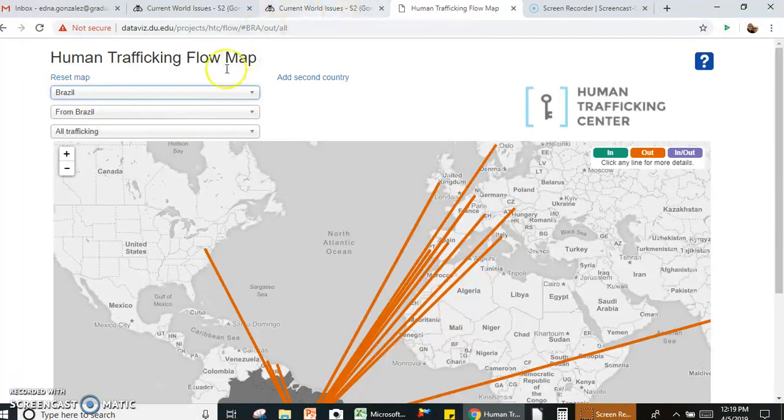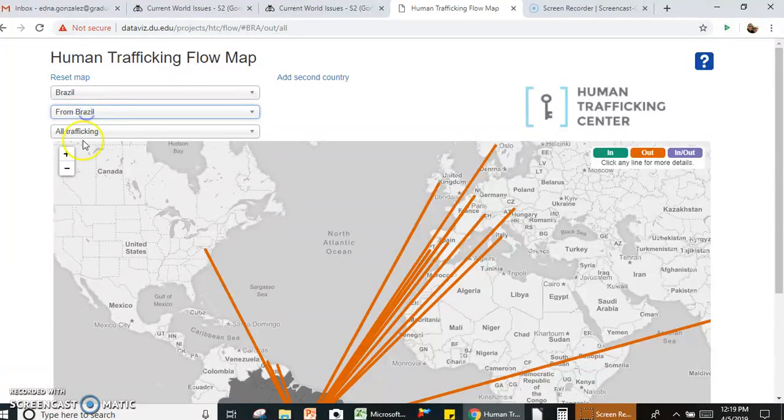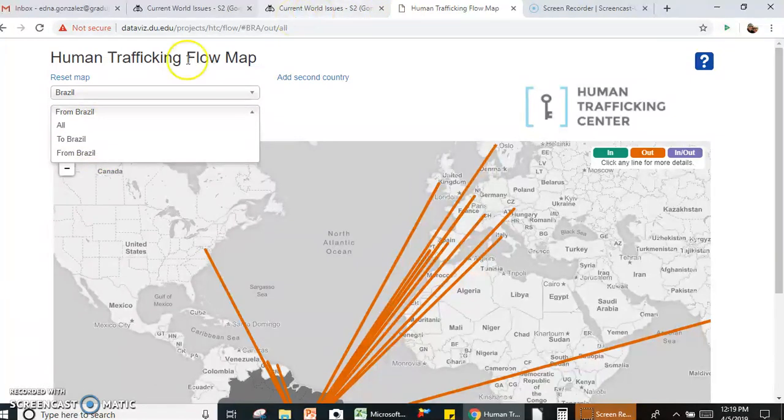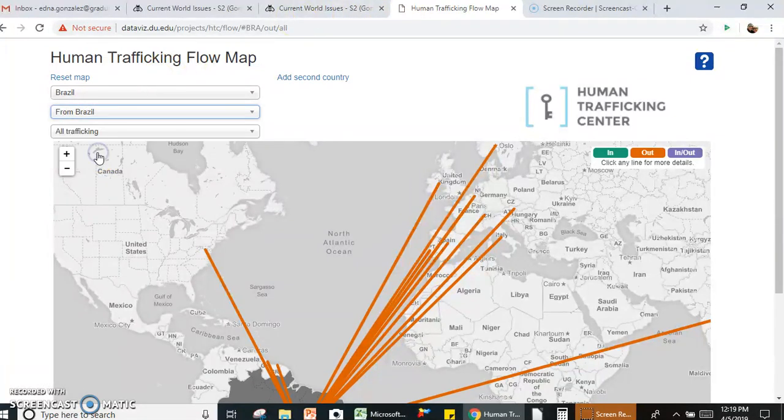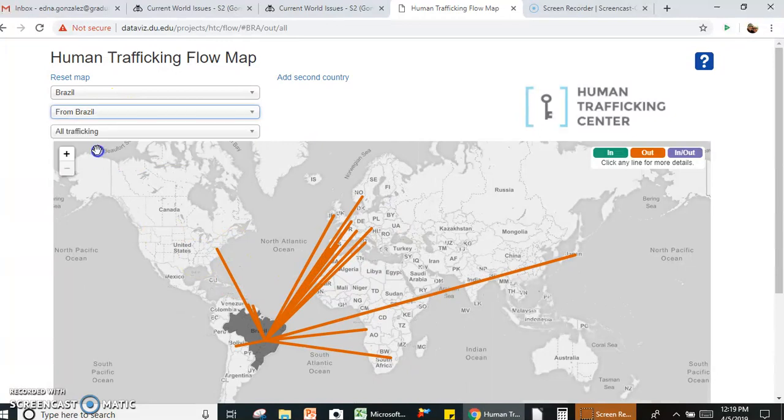And we are looking for where it goes. Let's see, Brazil, all trafficking. Make sure you're on all trafficking. And from Brazil, it goes to all these different nations.